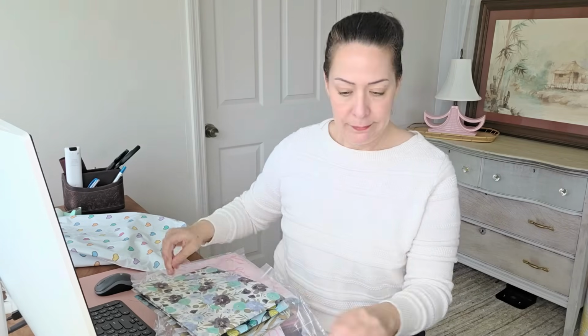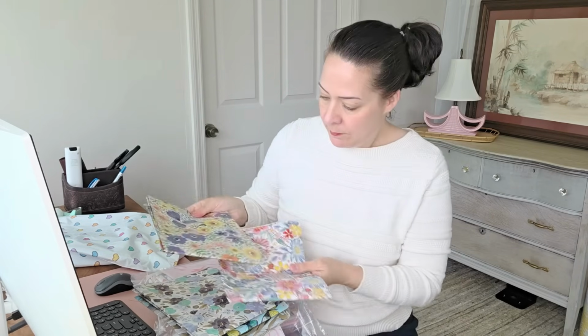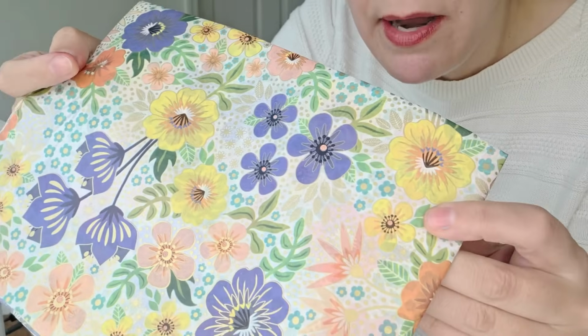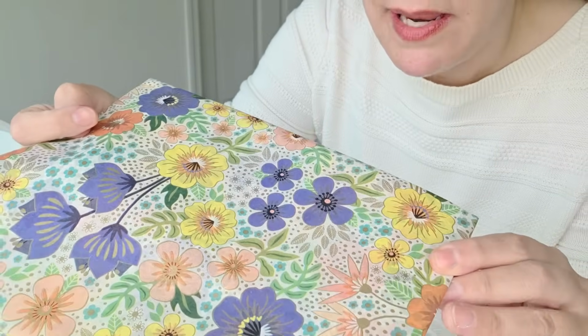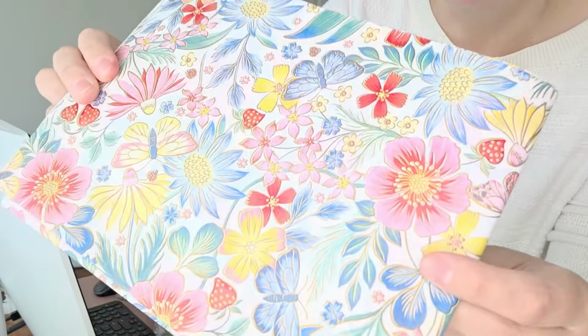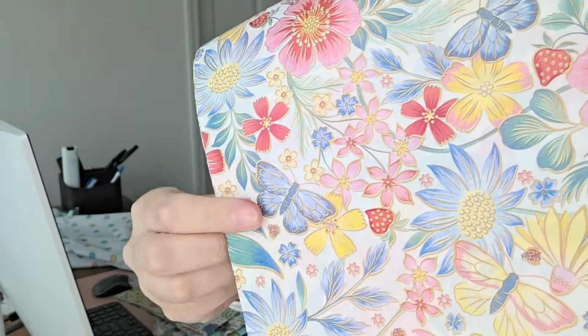Not for a wedding because the background has a pearl white color, but anyway, I have 2 prints that are similar. From afar, you'd be like, oh, those are the same prints. But when you get up close, they're not. This one has a gold dot sketchy pattern in the background. And you can really see those yellow and blues and kind of blush pinks. And then the other one also has gold, but in a wheat and leaf motif. This one also has yellows and blues and pinks, but also some reds and some butterflies.